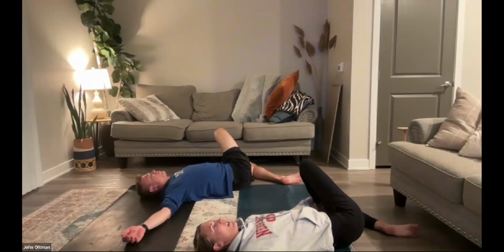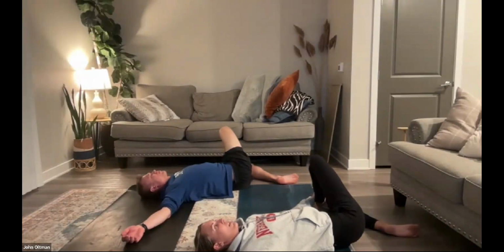Now, once you're here, think about keeping your right foot on the floor, but taking your right knee and moving it any amount closer or farther away from you towards the ceiling. Keeping your hand on your outer ankle. And breathe.